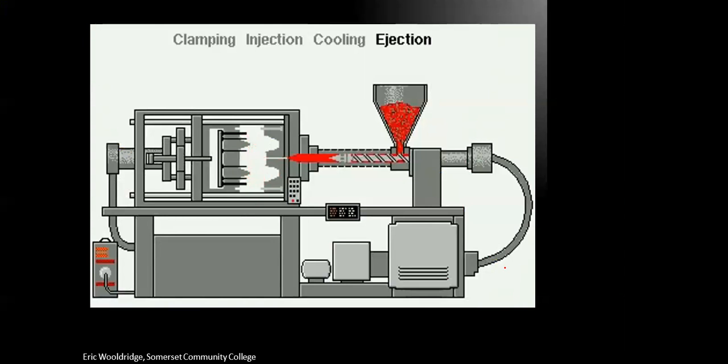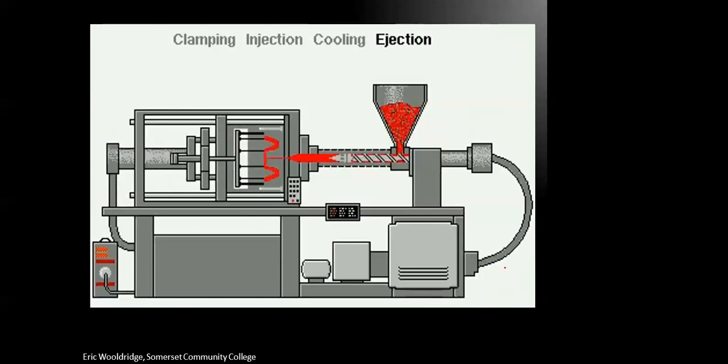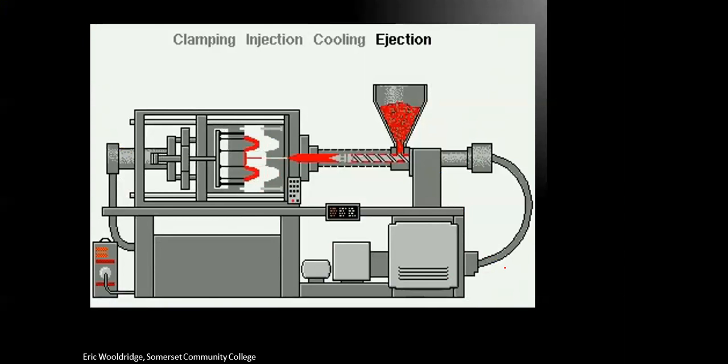You clamp those two blocks together and you start filling it full of plastic pellets, but you actually heat the pellets up until they become a liquid, and you essentially inject it into the cavity of the mold. You let it cool for a few seconds, you separate the mold, and the part drops out. It's been around for decades. We've been doing it for a long, long time, and for example, your automotive parts, your plastic parts, all of that's injection molded. It's great for high volume, it's fast. The limitation is it requires a lot of tooling time at the very beginning.